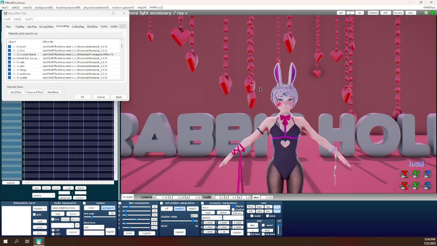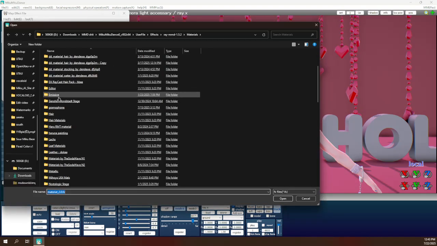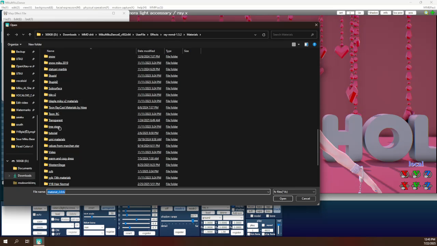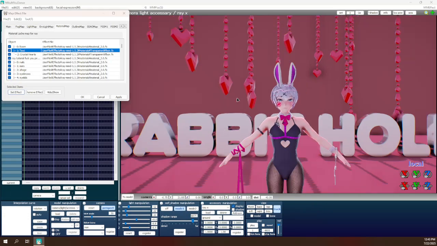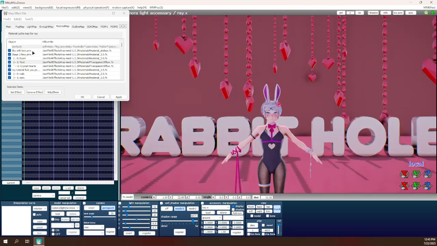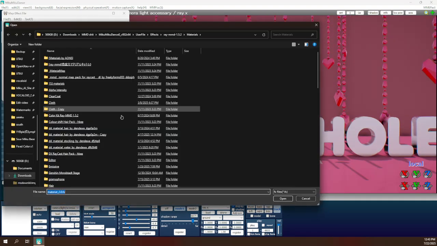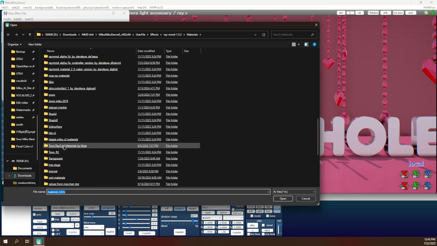Oh, there we go. Text will also be floor. I like that actually. You know what? Maybe the room can also be floor. I'm kind of feeling gloss today.